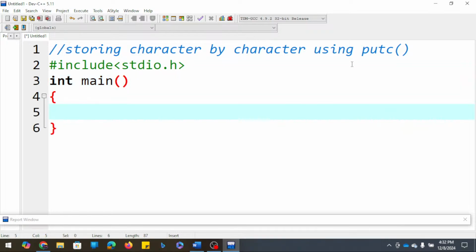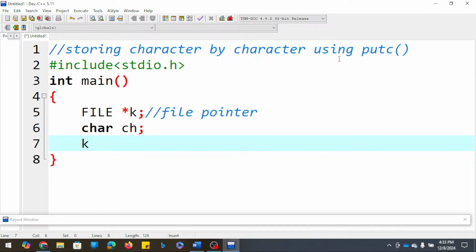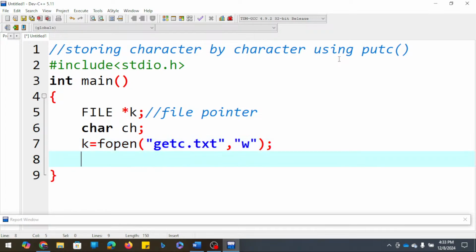First, let's declare a file pointer. Then we need a variable. Let's declare the variable cx. For this, we are going to store the data, so we have to put w mode. That's all.